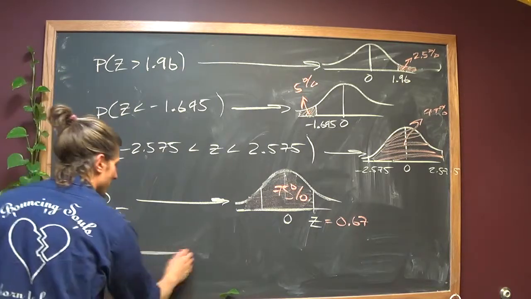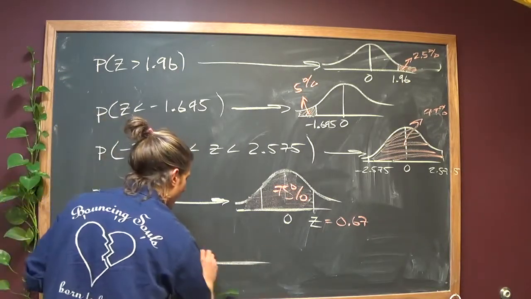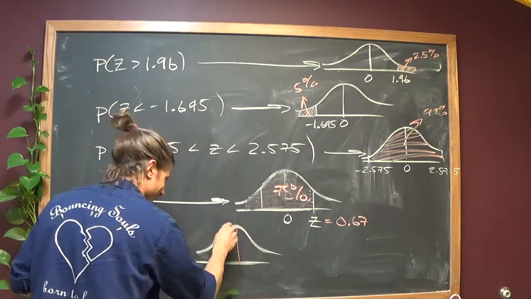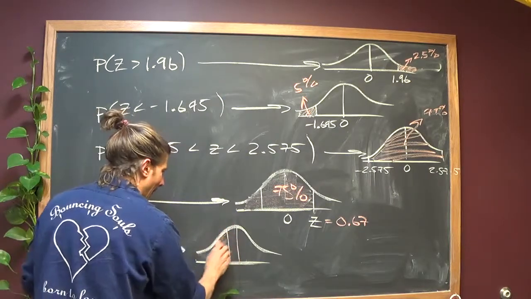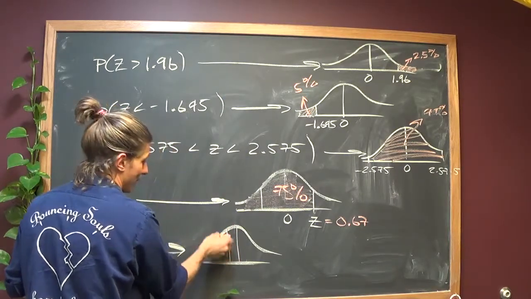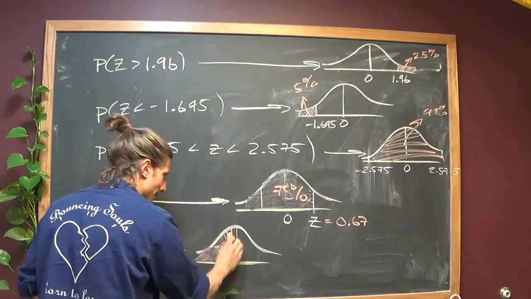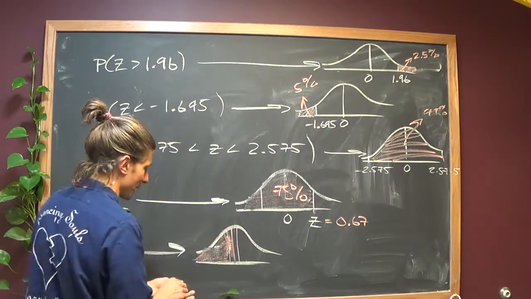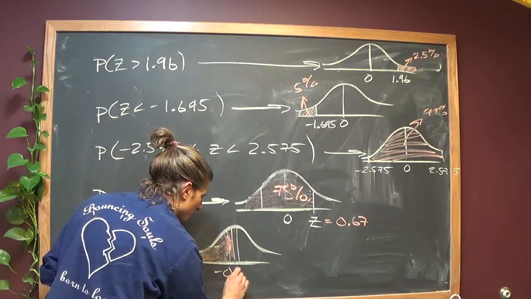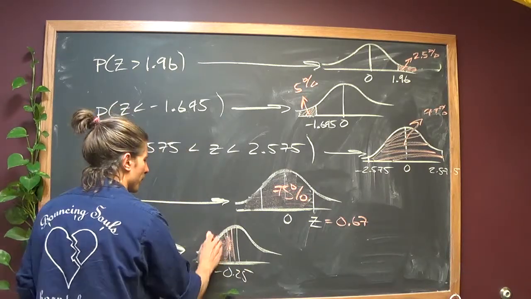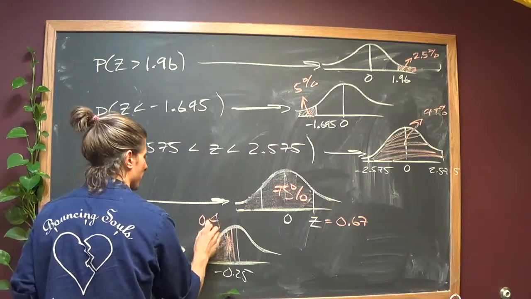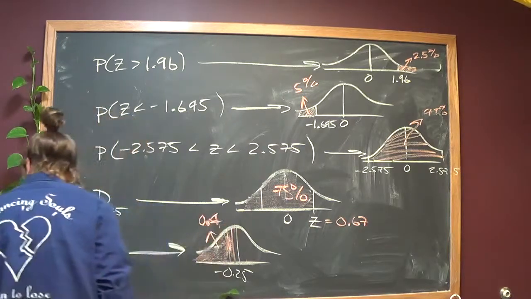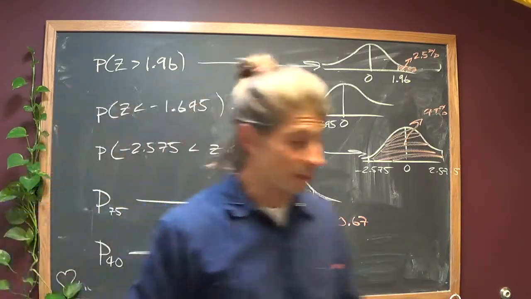And this is the same thing, but it's on the left side of the curve, 40th percentile. So you're going to chop that guy right there. And I think I even drew that kind of wrong. It's actually a lot closer. There's a lot of area right in here. That would be 10% of the area. And I think this one's negative 0.25 for an area of 40%. I'm pretty sure for an area of 40%. That's going to be a z-score of negative 0.25.